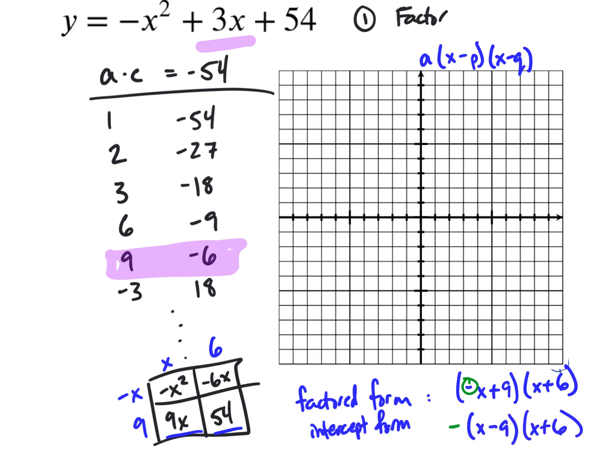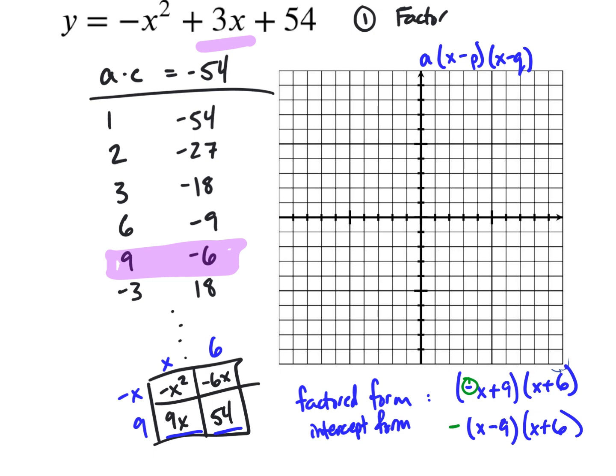If I were to just distribute this negative back in here, then I would have what I started with. And so that's how I know that that factoring is right. And it just cleans up our form and makes it look a little bit more like what we had started with or what I gave you at the beginning of class. So that's why we're doing it like that.